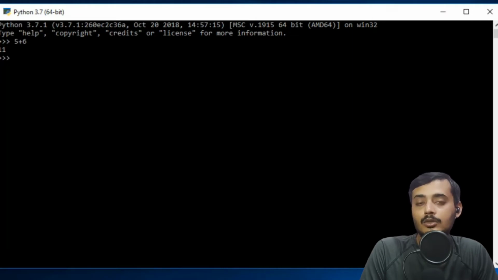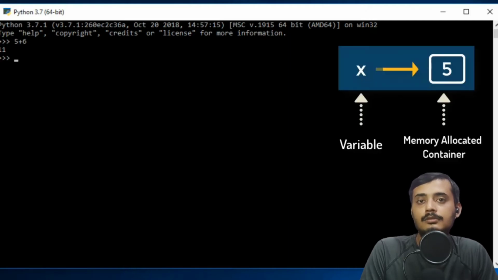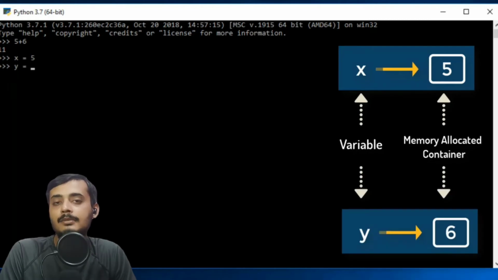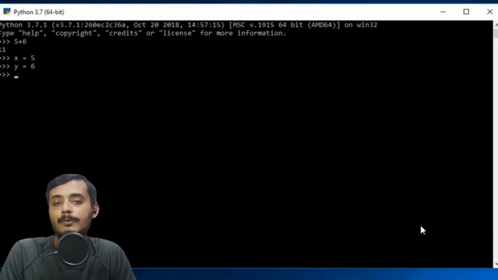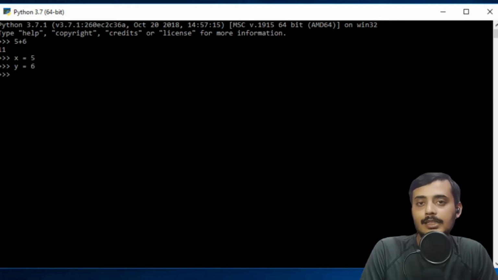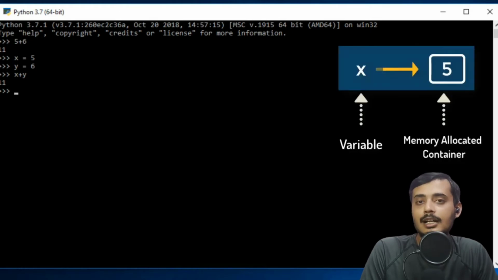So there is a variable that's stored in the boxes, and we try to perform operations on them. Let me take an example that's more comfortable. If I take x is equal to 5 and then y is equal to 6, I can then perform some addition of x and y. X has a value of 5, y has a value of 6, and I can perform addition between them. So x and y are the variables. There is a container which has a value of 5 which is called x, and there is another container which has a value of 6 which is called y.